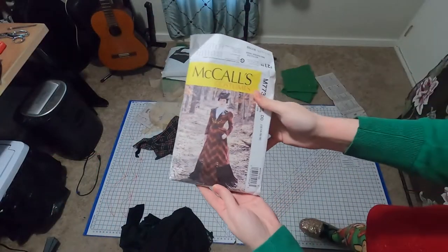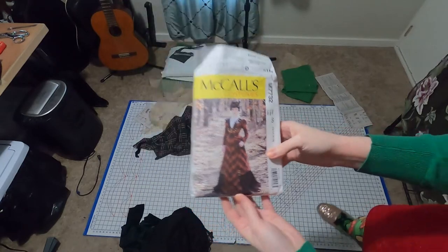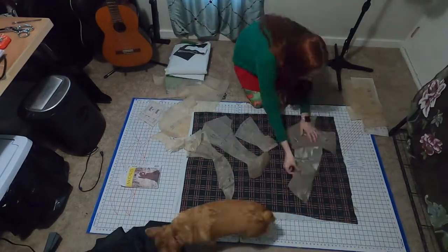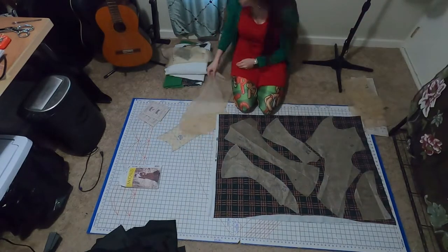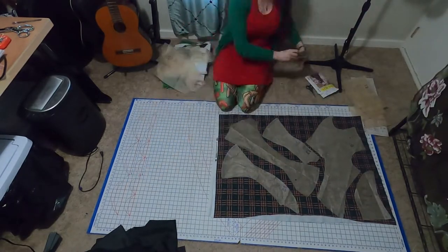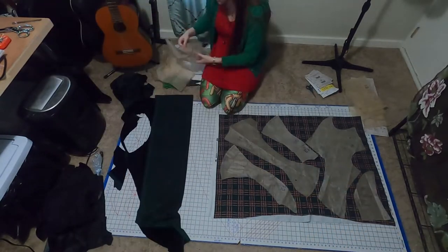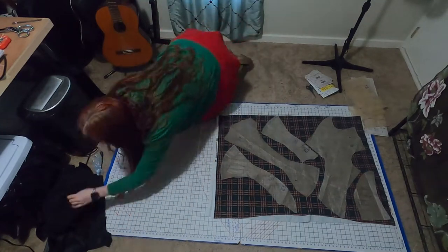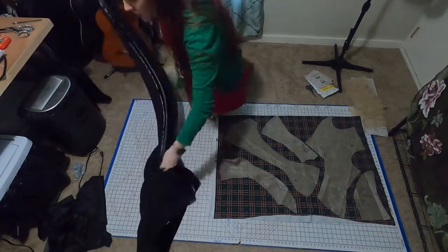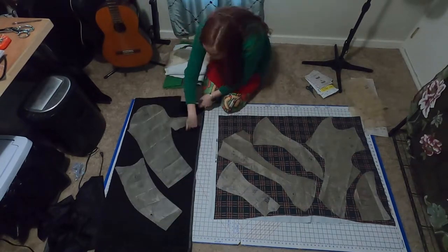I'm starting with McCall's pattern 7732 by Angela Clayton for the jacket. I'm testing the pattern pieces to figure out where they will fit on the doubled flannel that I have left. I needed to see how much I could fit. This is where I figured out that I had enough for the body, but not the sleeves. I was testing my green velvet to see if it was enough for the sleeves, but it definitely wasn't. So I got out my bigger piece of black velvet, and that's definitely enough.